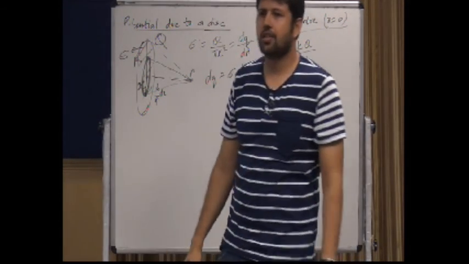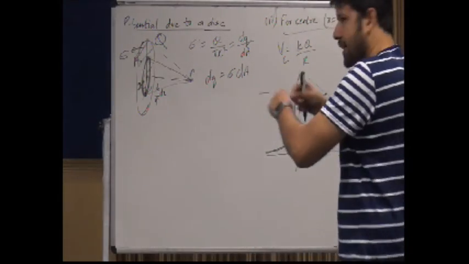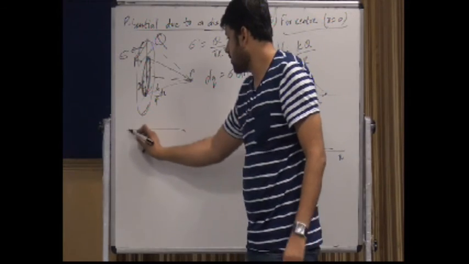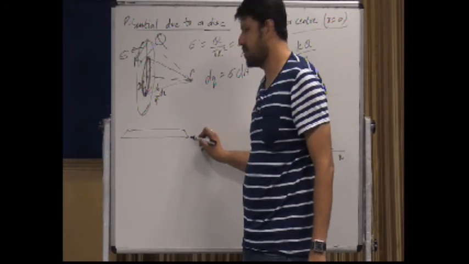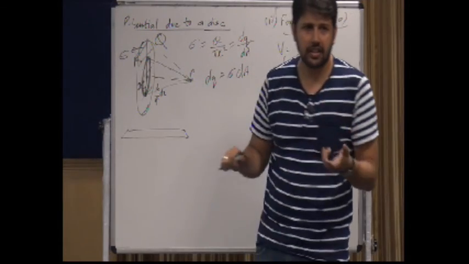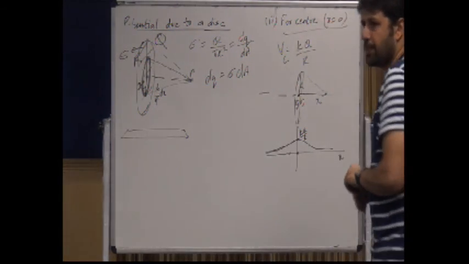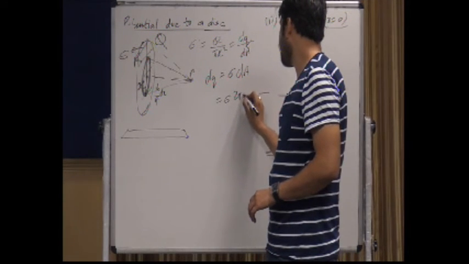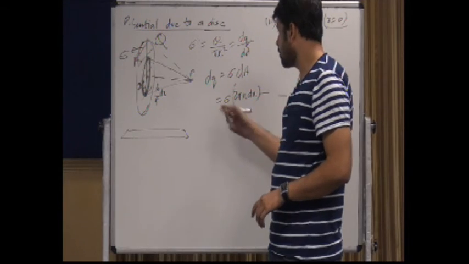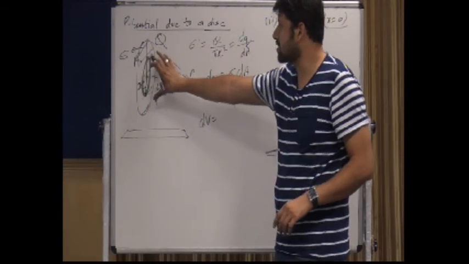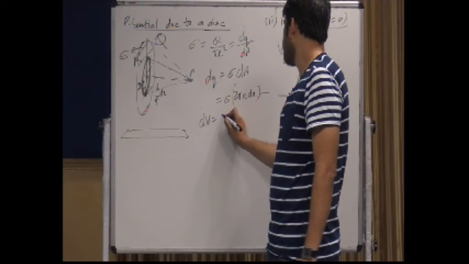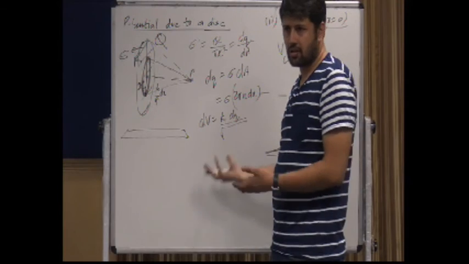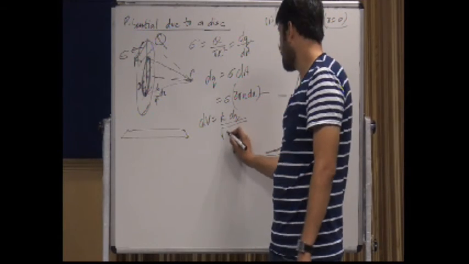Do you remember what we used to do for a ring? We used to break it and open it, and after opening it, it would form a taper kind of rectangle. Length would be 2 pi x, thickness dx. So the area of the ring would be 2 pi x dx. So dq would be sigma 2 pi x dx. The potential due to this ring would be K dq upon the hypotenuse.